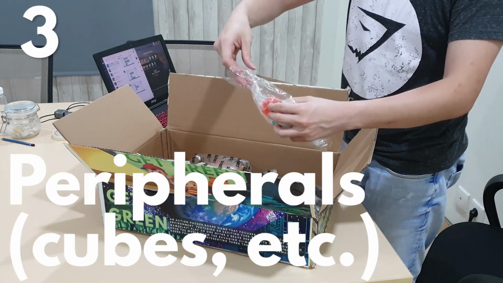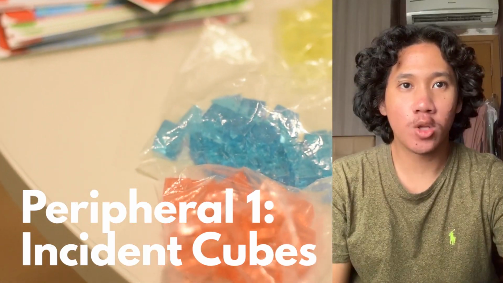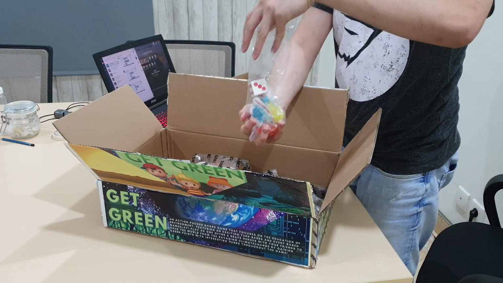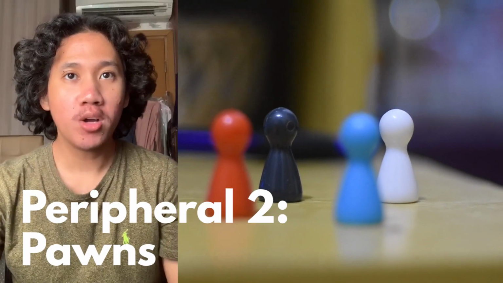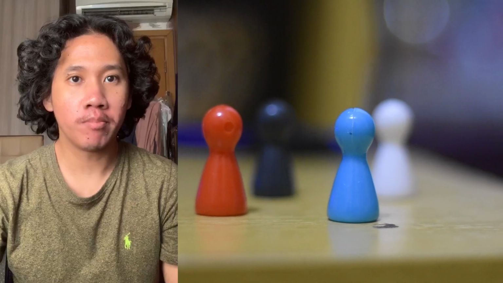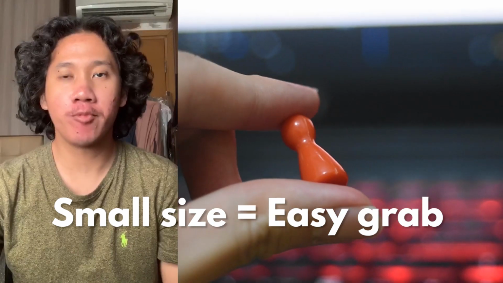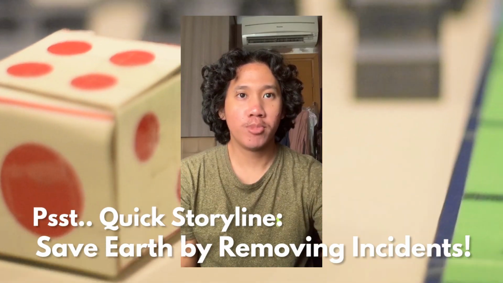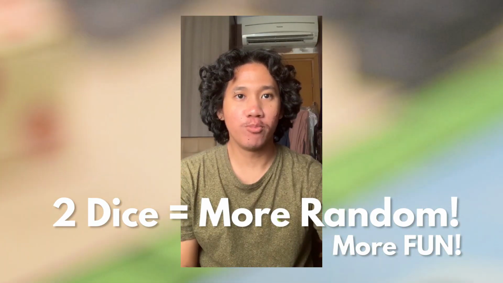We have the small peripherals. Incident cubes are the representation of the tiles on the island, whether they are contaminated or not. Pawns. The pawn is designed to represent the player in the board game. The design is small because we want to make sure that the player can easily grab it without major force. And dice. Dice is designed to determine the tile movement of each player. The dice are doubled to increase the randomness of the movement.